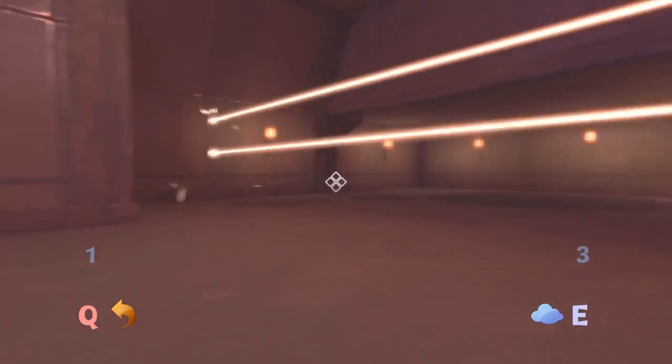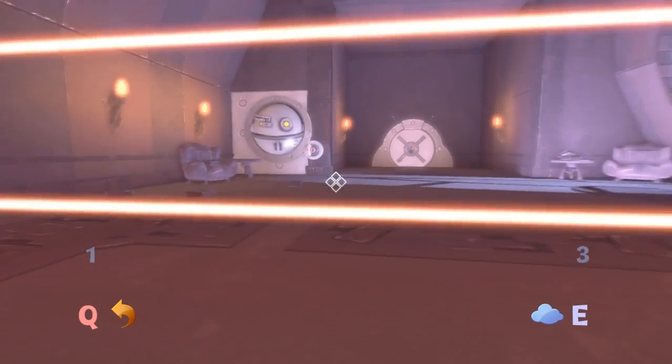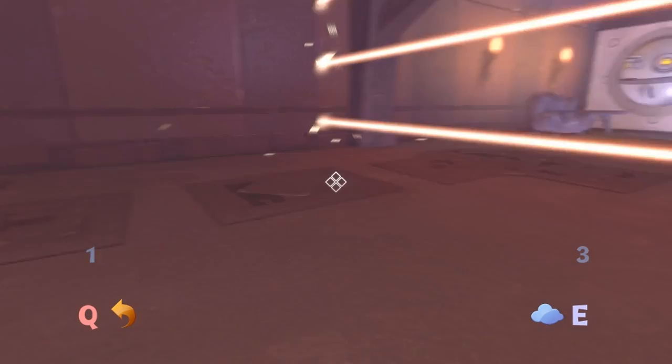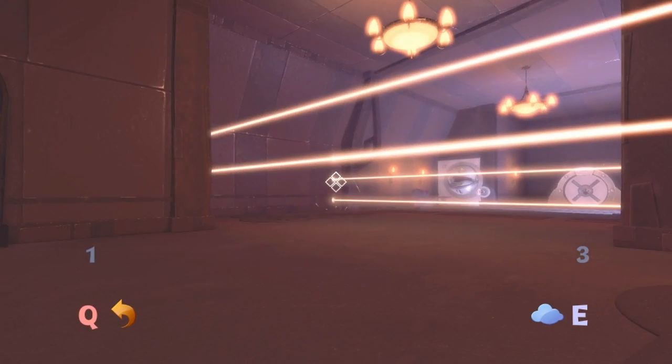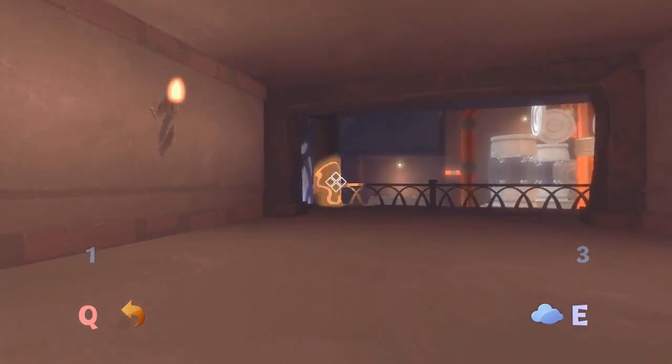So, I am standing currently on the other side of this laser wall. My earlier method was the easiest way to do it. Push the button, throw the boxes into the corner, throw the box into the corner. But it took me several tries and I didn't feel like recording all of them. So, here we are on the other side. Let's see what there is to see.